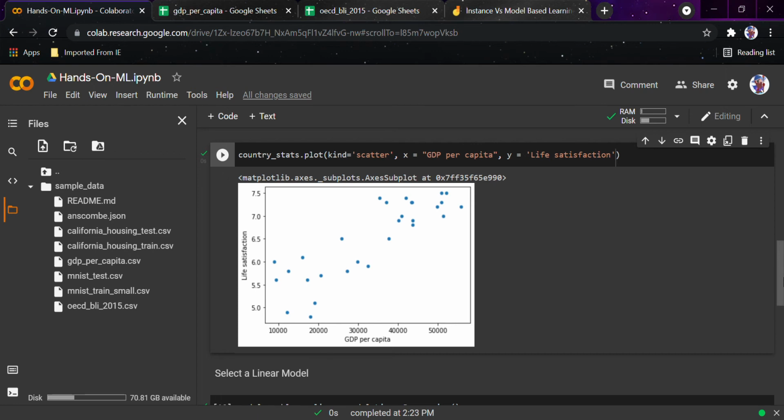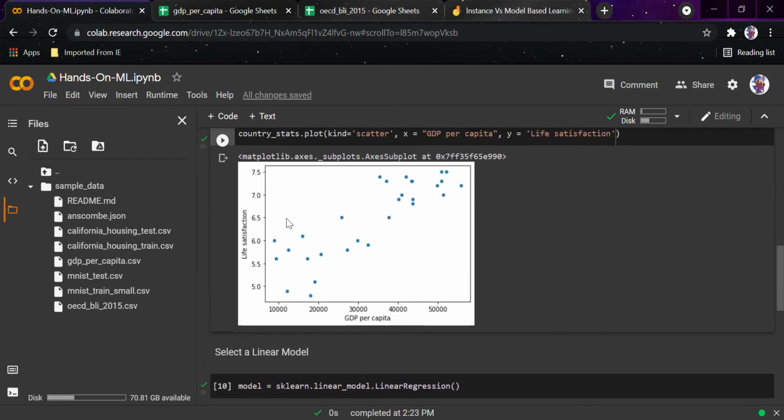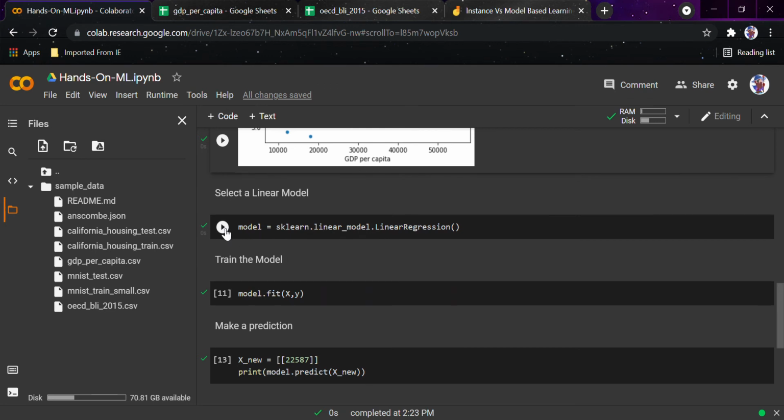So yeah, now what we would do is give our model this data and tell it, okay model, please work on this data and teach yourself what the stats are basically saying. So I would write model equals sklearn dot linear model, linear regression, and I would run it, and then I would simply do model dot fit. Here we have defined what our model is basically going to do. Our model is going to be a linear regression model from sklearn, which we have imported.